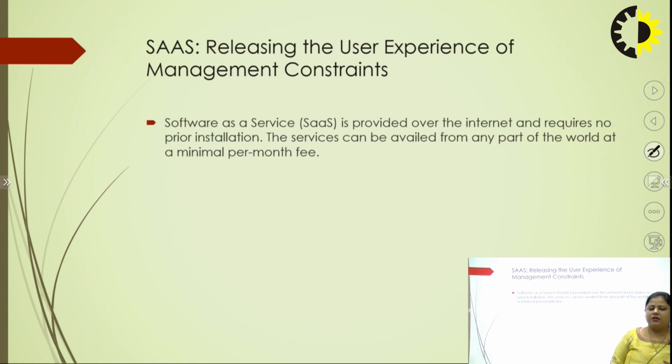In the Gmail service, we can access the service. We send mail, we send attachments, and we get mail from anybody, but we can't interfere with any of the software part, like which kind of operating system we used in the Gmail service, or what kind of hardware we used. We can't control anything in that service. So, we can say that in software as a service, our control is less than in platform as a service and infrastructure as a service.